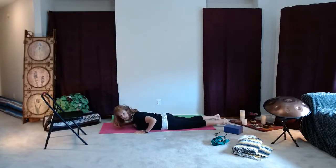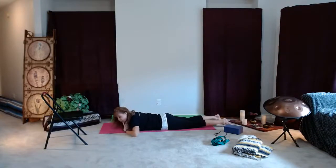So this back bend is called locust. It's a variation of locust. So we're going to take one hand on top of your behind and the other, and you can either interlace or clasp hands. I'm going to do clasp hands today.